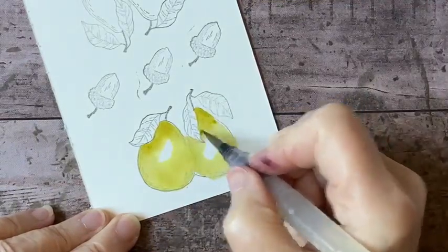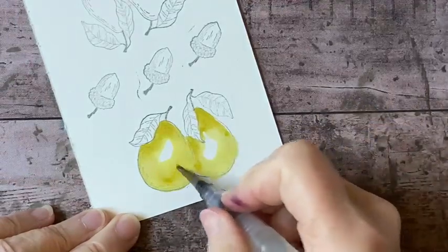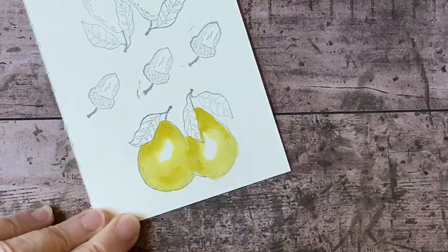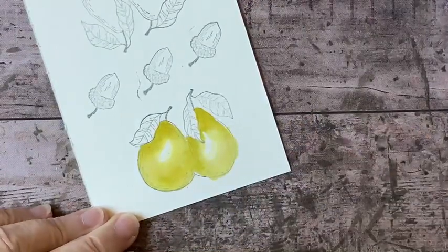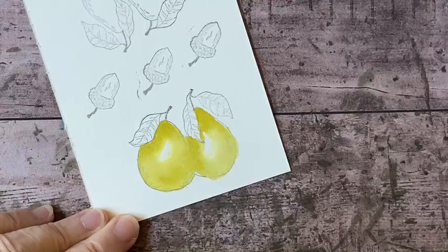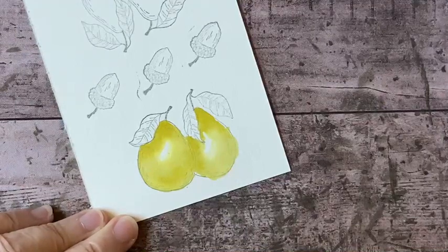Now, I'm thinking autumn, and of course, as the leaves begin to dry out and lose their chlorophyll, they start turning a more brown, more red kind of color.